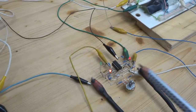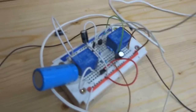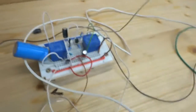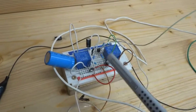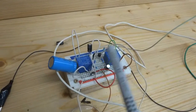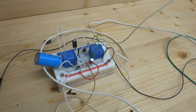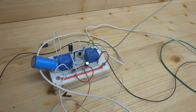So that explains this one, the main brain. And here is my not very complex relay shield on a breadboard. 2 transistors, 2 5-volt relays, some filtering, and there are no motor cables connected to the relays now because it's just for testing purposes here, but both of them work and none of them is on.